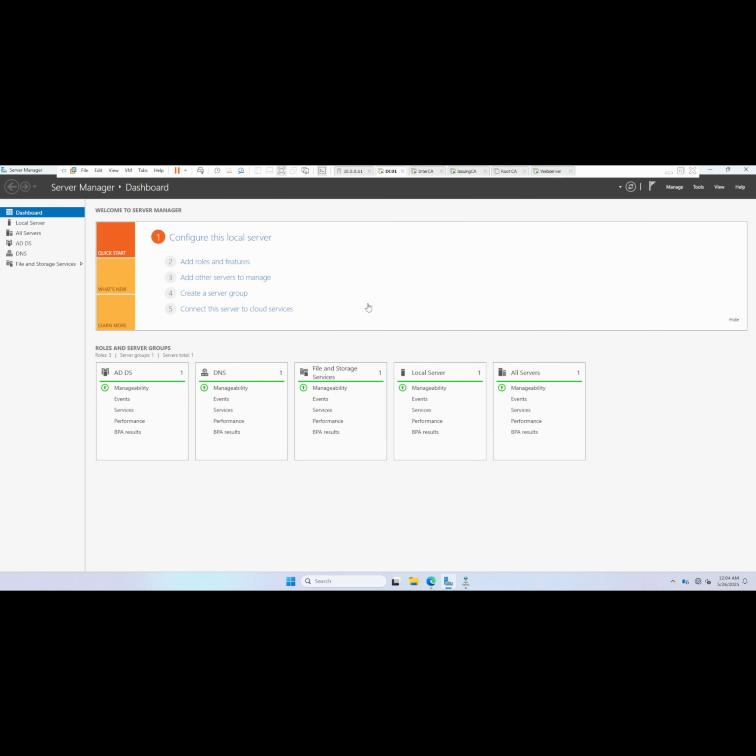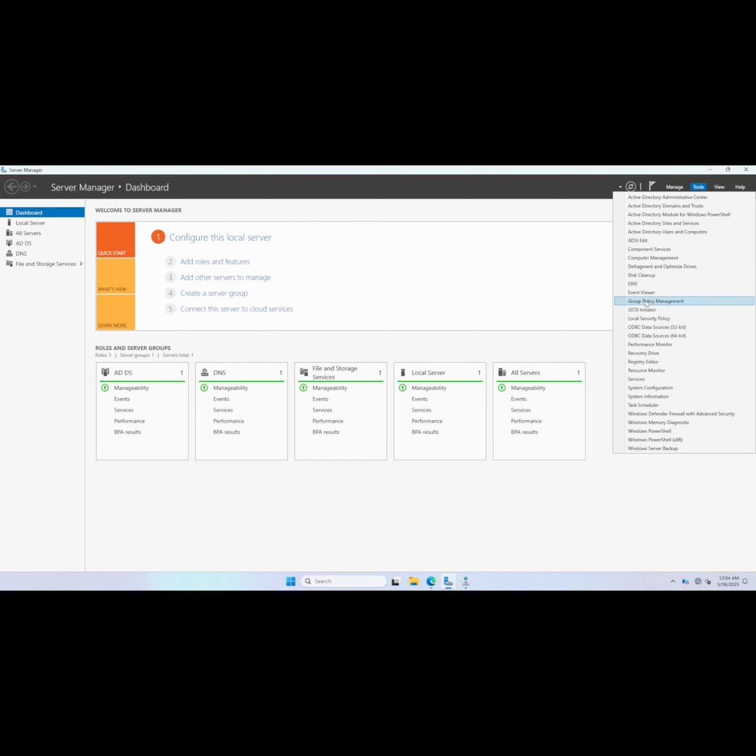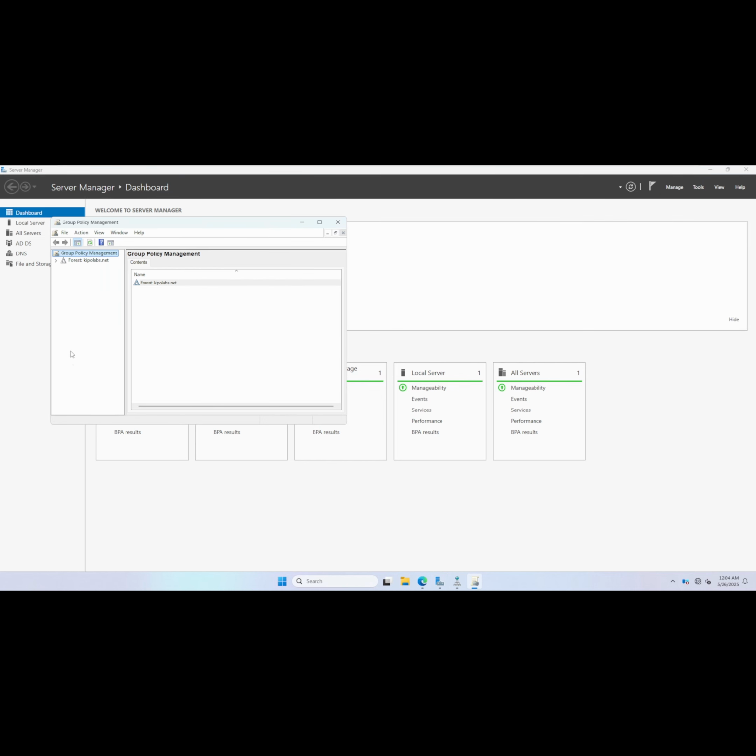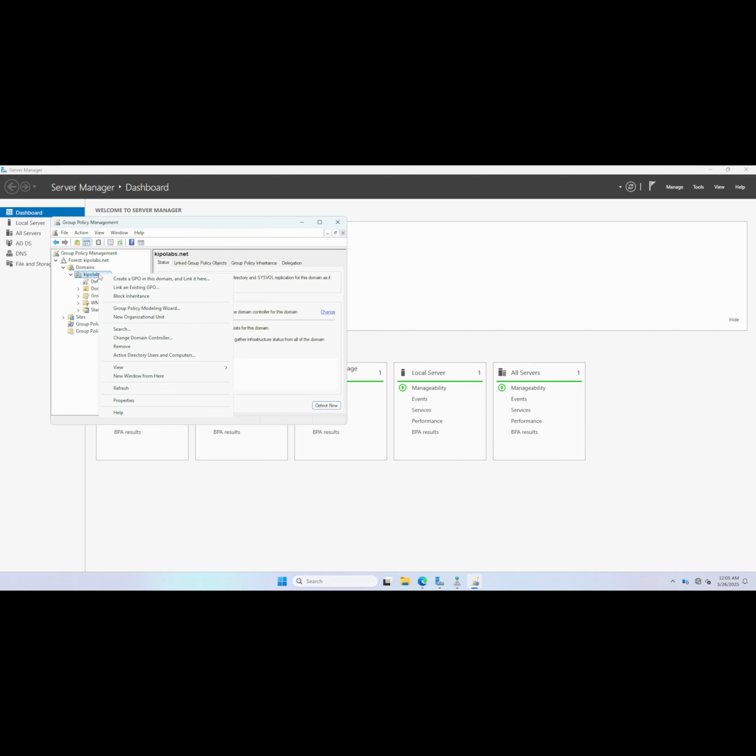All right, so I'll open group policy and we're going to create a new group policy. I want it to be at the root of our domain, so I'm going to right click and create a group policy in this domain and link it here.